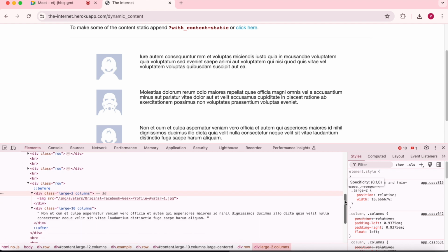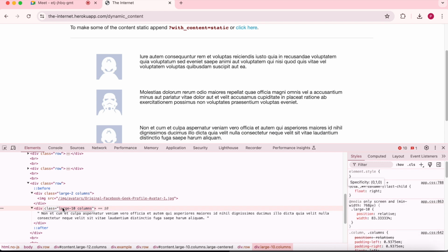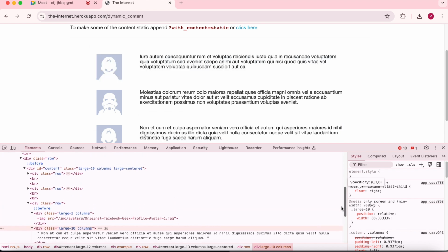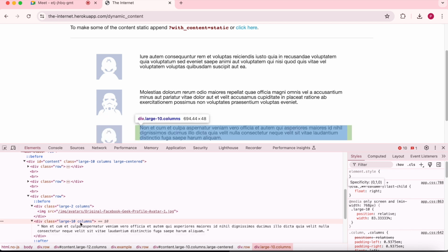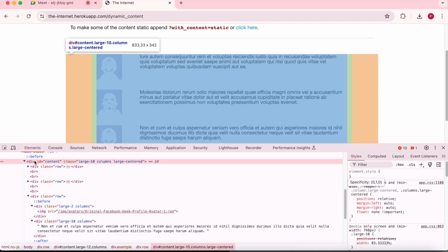The reason is there can be the same class names for different containers as well. In different containers there can be the same class names. So instead of depending on the direct class, I want to go for the ID first because the ID is unique. So I'm going for this whole container, so it will go to this container.